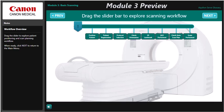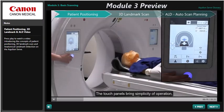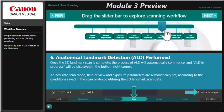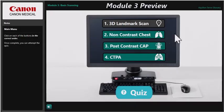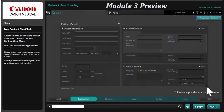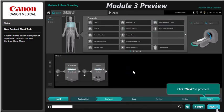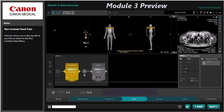Module 3 for both courses moves on to teaching the fundamentals of basic scanning. This includes a section on workflow, from positioning the patient to performing Canon's unique 3D landmark scan that allows for anatomical landmark detection, replacing traditional scanograms, and allowing accurate and automated scan planning. You will be instructed on how to perform a non-contrast chest, a post-contrast chest abdomen and pelvis, and a CT pulmonary angiogram. You are then able to attempt scanning for yourself with a unique try-and-test mode. If you make a mistake, you will be assisted through the process by various prompts. This one-of-a-kind scanning simulation will set you up quickly for scanning success when you first start scanning on either the Aquilion Serve, Serve SP, or Insight.